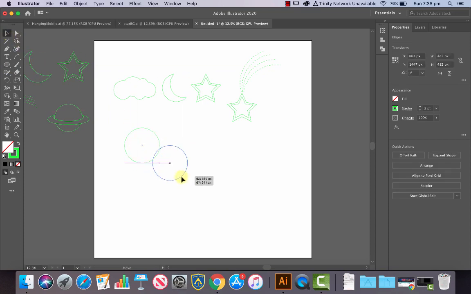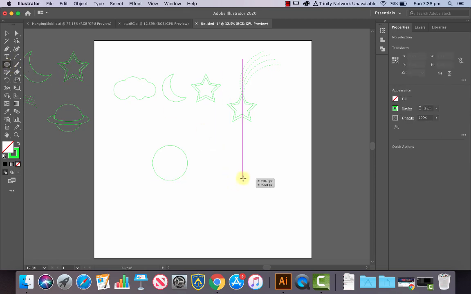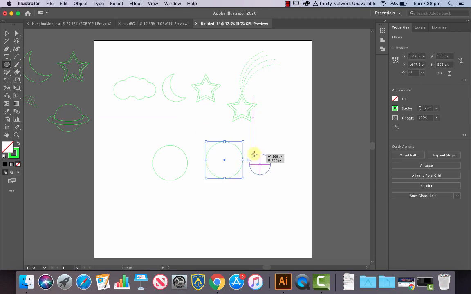I'm going to move one down here a little bit. All right, and let's go back to this one again, and draw out another proper circle. Then we're going to need a smaller circle in order to make a cut. Let's move this other one out of the way, and move this in here. It's probably going to have to be a little bit bigger.